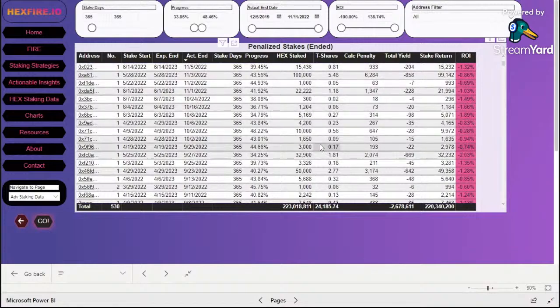All right, so let's say you had a stake and you wanted to truly understand what people are paying for ending stakes. Again, we're sorted downwards from the current date. We can see that someone just recently got to about 40%, and they had 15,436 staked, and after paying their penalty, they still got back 15,232. They gave up all of their interest and a little bit of their principal to do that.